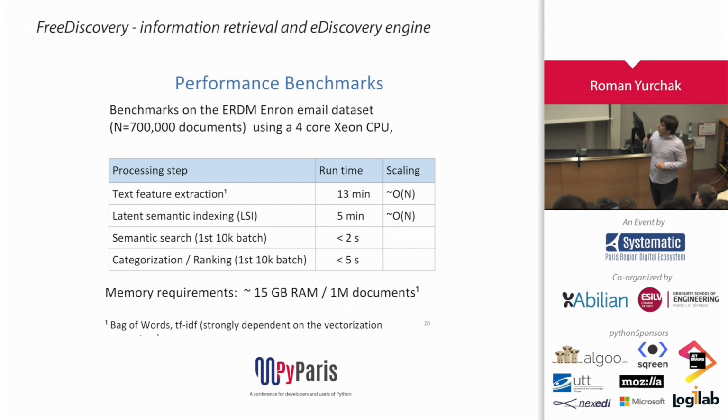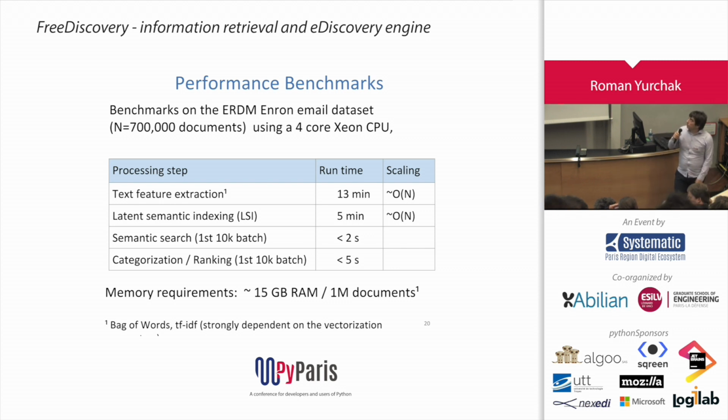And then if you run, for instance, semantic search, which is essentially just nearest neighbors calculations in the LSA space, we have a response time for the first page of results of around 2 seconds. And to run supervised categorization and ranking, it's around 5 seconds. Compare that with conventional search engines, which would give you a result in something around 50 milliseconds for this data set. But they're also using an inverted index, which is much more efficient for querying similar documents. But then you cannot do the more complicated things that you can with machine learning.